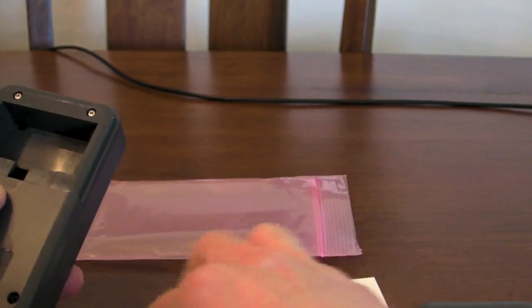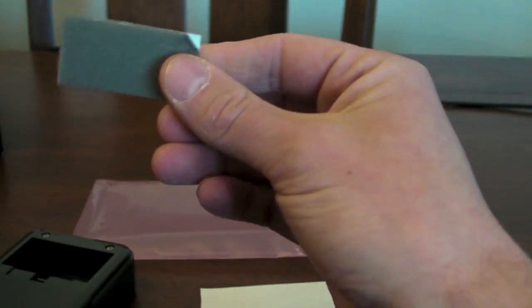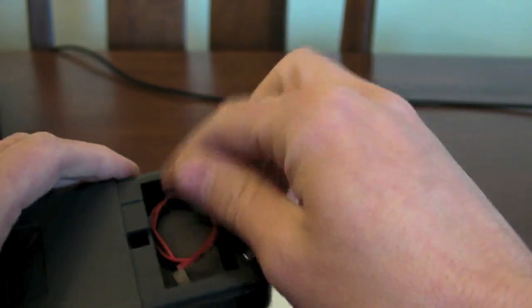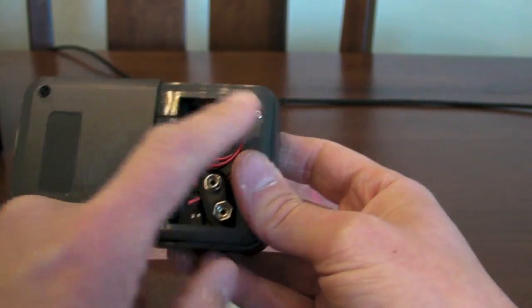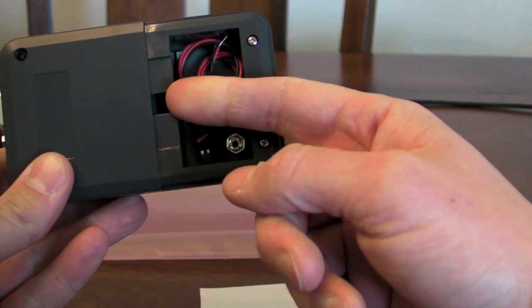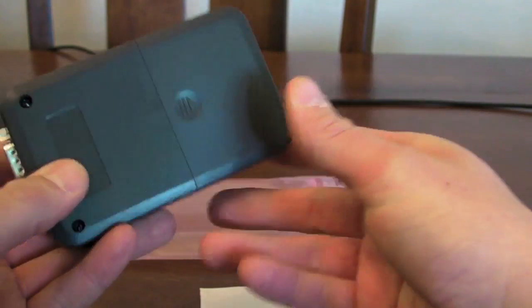Alright, so also you get this little piece of foam that you can stick on the bottom there to keep the 9-volt from bouncing around. Also, once you build this cable, you have to take out these 4 screws here, run it up through this hole, and plug it into the board, and put the screws back together. And you're set.